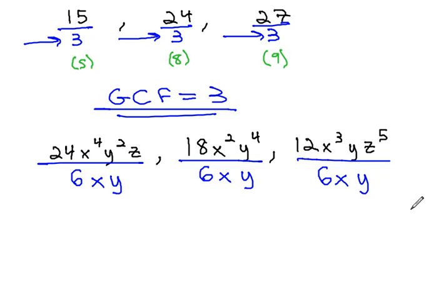But what about those exponents? There's four x's in the first term, multiplied together. There's two x's in the second term, multiplied together. And there are three x's in the third term, multiplied together. You may notice that the one that's the smallest, x squared, can be used as our exponent in all of these.